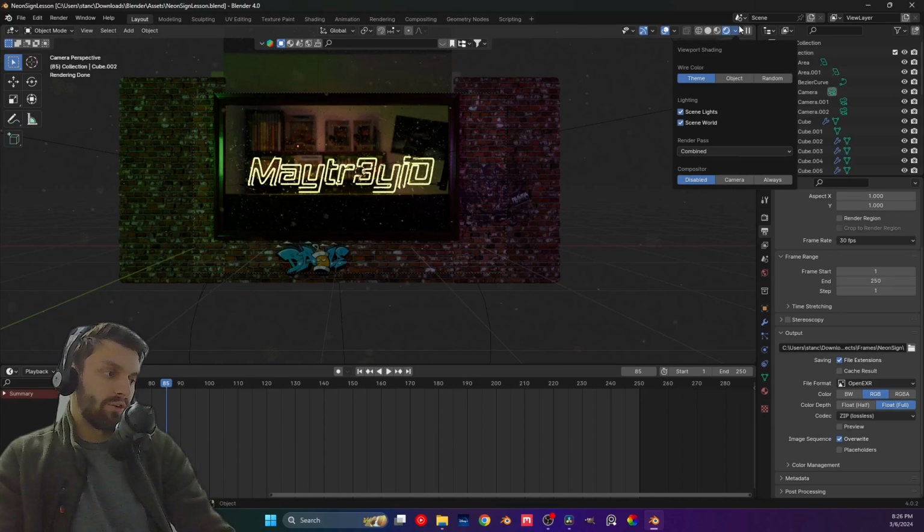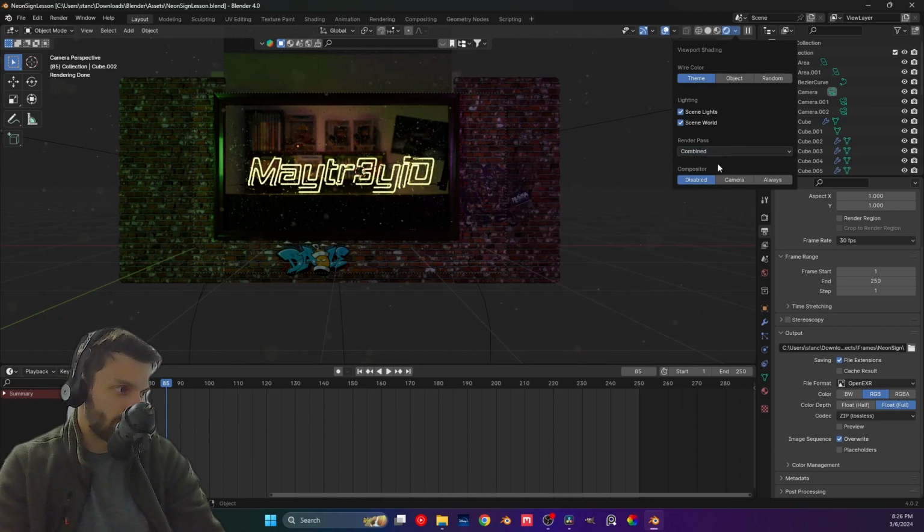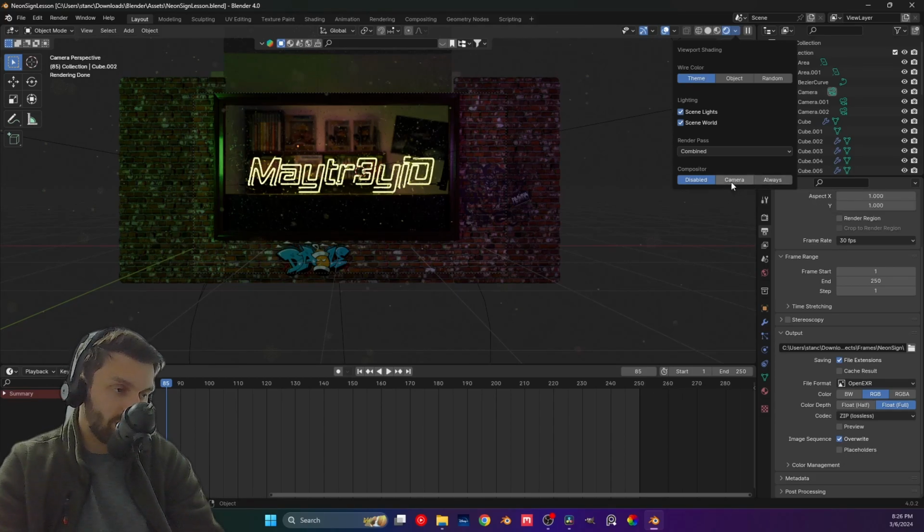When you are in the render here, you can go to your render path, no, not the render path, sorry, to the compositor here. As you can see, it is by default set to disabled, but you can put it either to always or to camera.